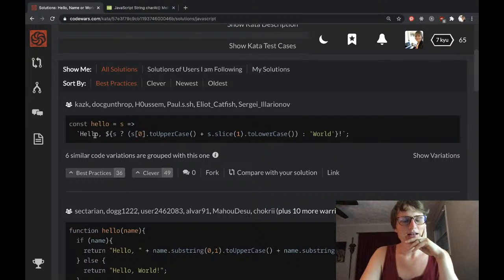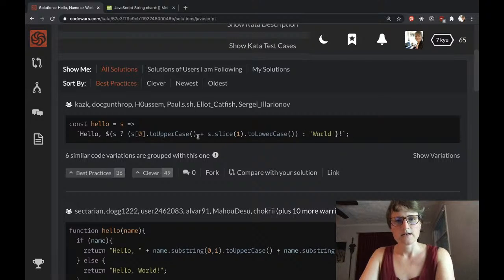Okay, so hello, and then it's ask. So it's basically checking here, a ternary statement, to see if S exists or if it's truthy. It's truthy, and if it is, then we're going to do name at index 0 to uppercase.